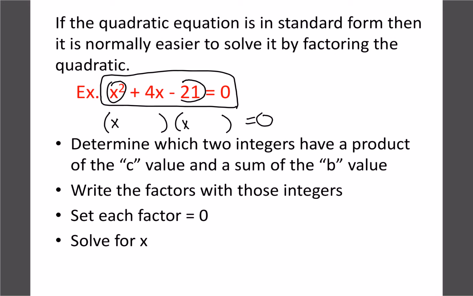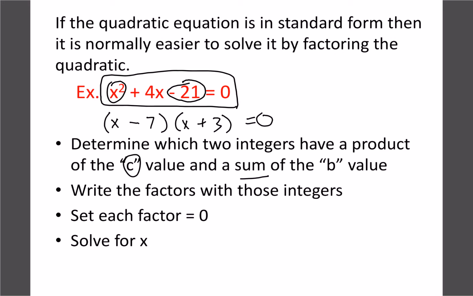And then our last number is negative 21, so we need to know what two numbers multiply to give us negative 21. That c value of the equation, we want to figure out what two numbers have a product of 21. So let's just use 7 and 3. We want to multiply those two numbers to give us 21. We need one of them to be negative, so we could go negative 7 and plus 3, which multiplies to negative 21.